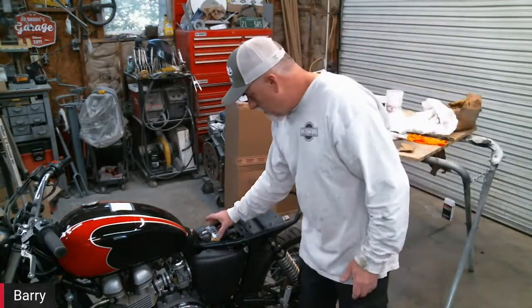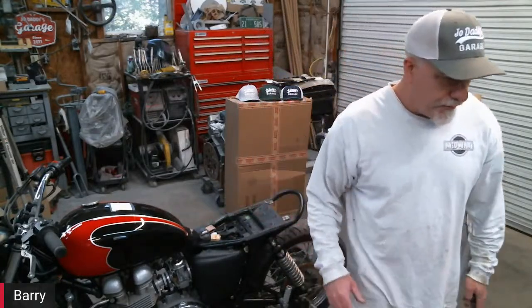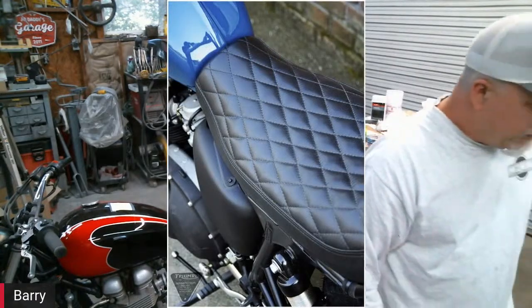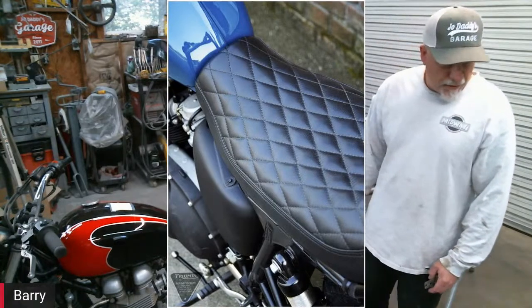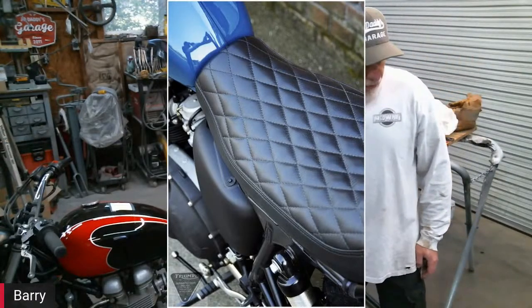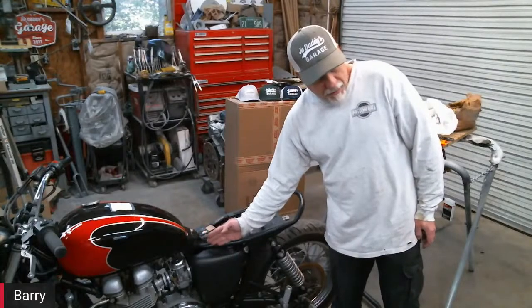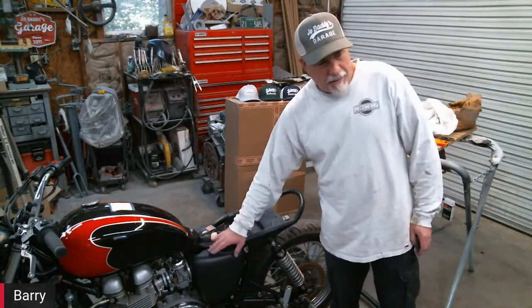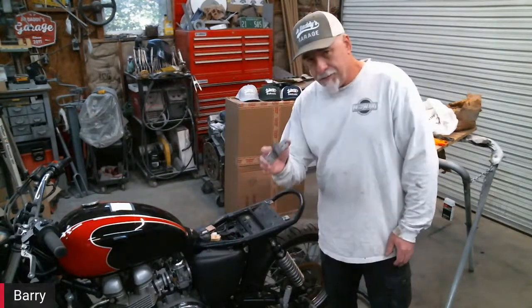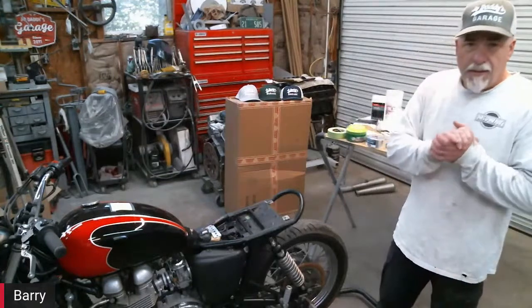So anyway, the big conflict I have is the shape of this tank and how it transitions into the frame. I want to show you a picture that he sent me. If you look at that seat configuration, it follows the transition of the tank, and it bulges out over top of these side covers. When you pull the side covers off, the frame is tucked in, but it's out slightly. So I'm going to have a vision for how to take care of that transition. This little bracket is also going to get sandwiched into the layers of fiberglass. So I'm going to see if I can pull this off.